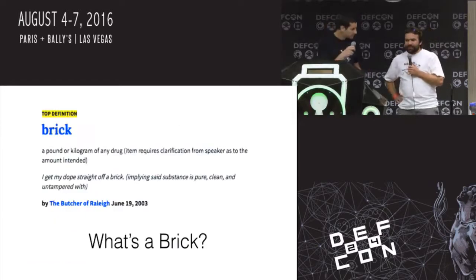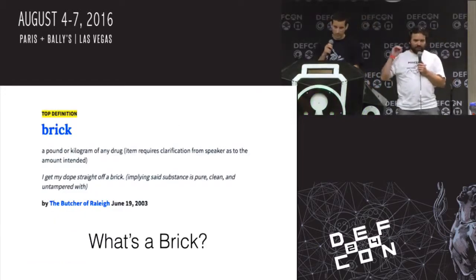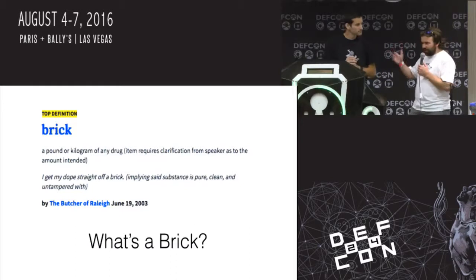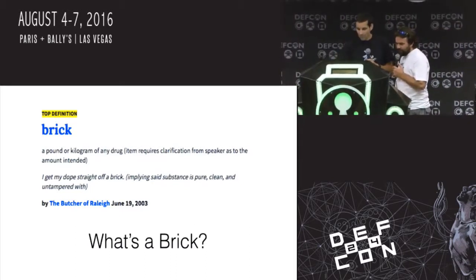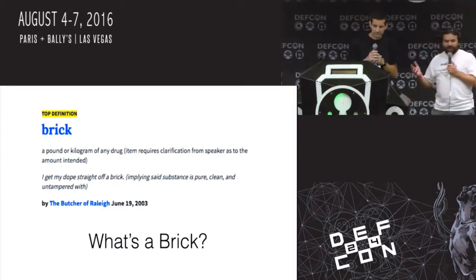So first we got to define what a brick is. The authoritative source of all this is, of course, Urban Dictionary. Brick: a pound or kilogram of any drug. Item requires clarification from speaker as to the amount intended. Yeah, so that's what a brick is.